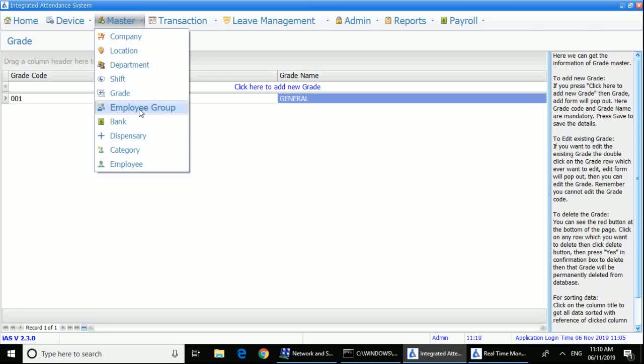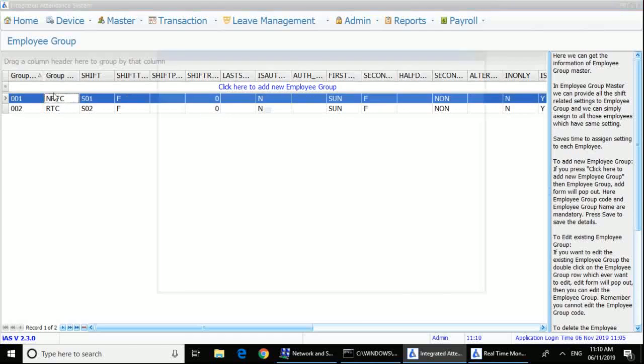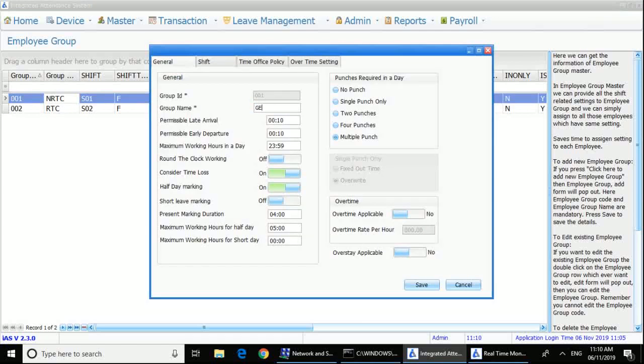Click employee group, then delete and edit the first one, NRTC. This is a general group, so I am creating the general group. Here, for permission letter I am not giving anything, 0000, it must be zeros. Round the clock enable, and consider time also zeros.